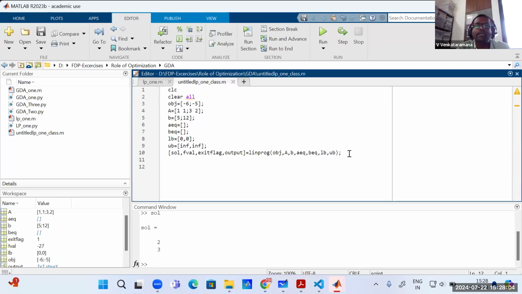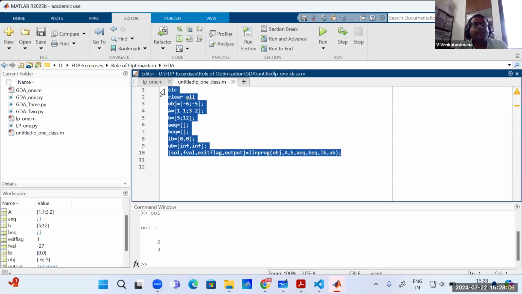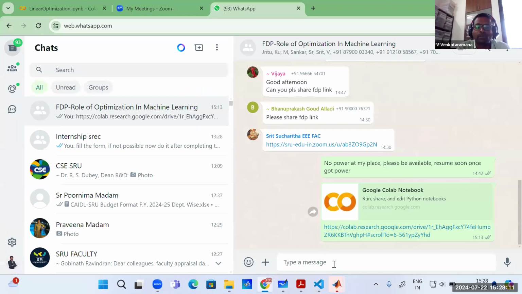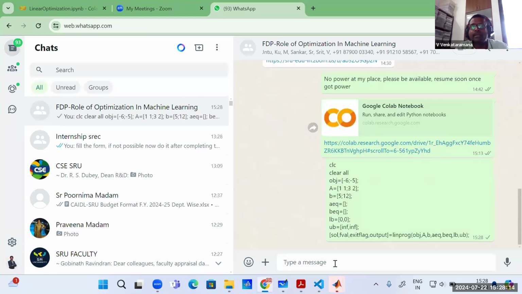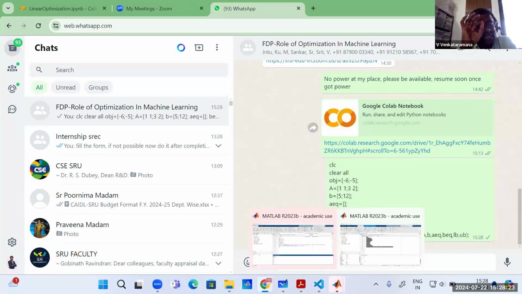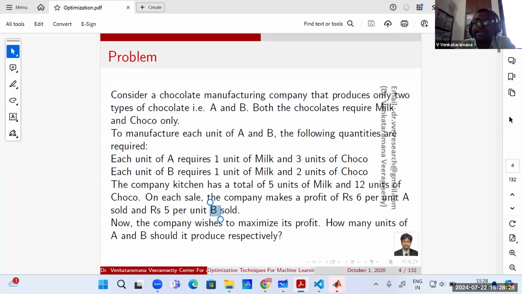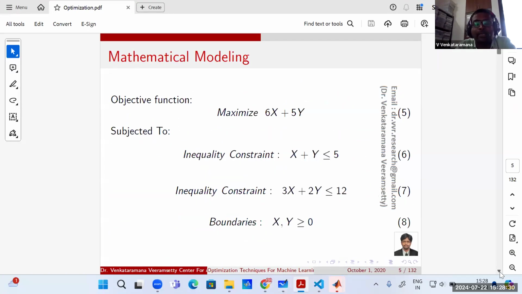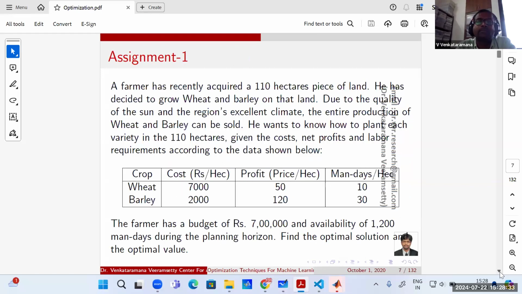Okay. And I will share this piece of code also if required. It may be useful for practice. I want to share this code also in our group. If required, you can use this for the MATLAB code, and the Google Colab link is for the Python code. Okay. So this is how we can solve any linear optimization problem. This is only one case study I'm giving, and I want to give another case study for your exercise. You can do it at home also later. So I will give this like an assignment. You can work on it.